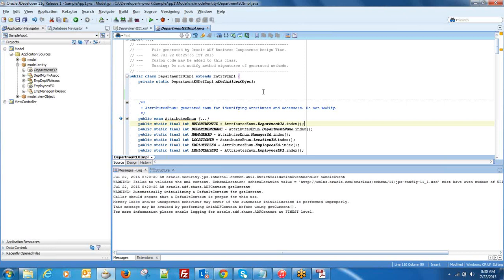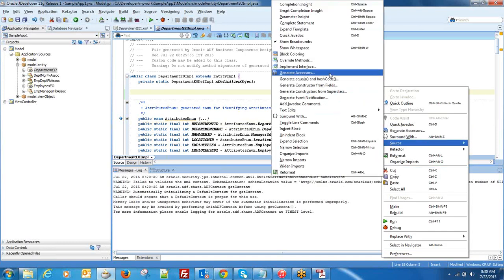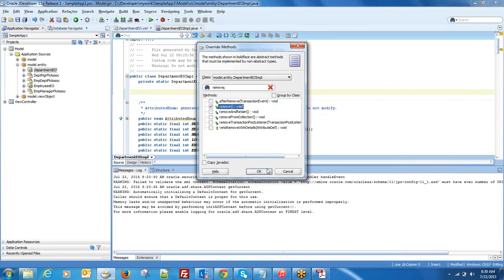As you see, you can use the remove method to do a DML operation, remove. You can set some attributes. You can change them. So what is the basic logic? Let me show you one example. Whenever you do source override method, you can override remove.